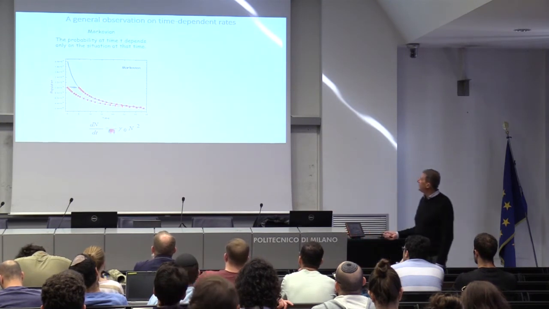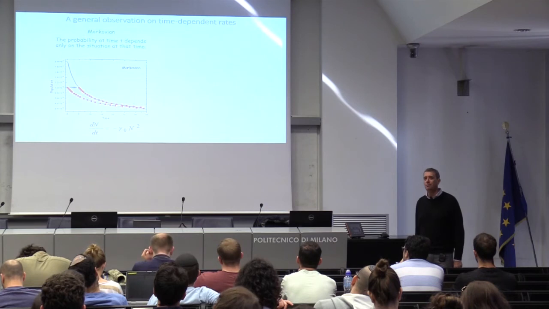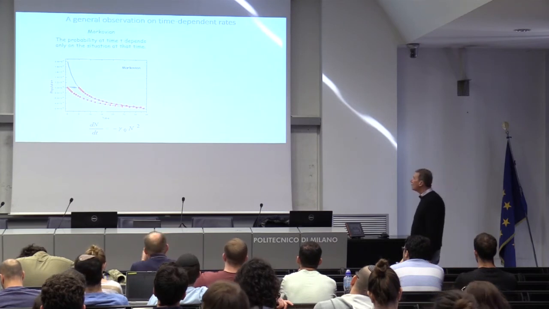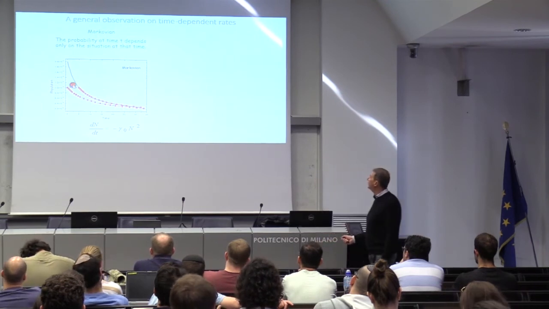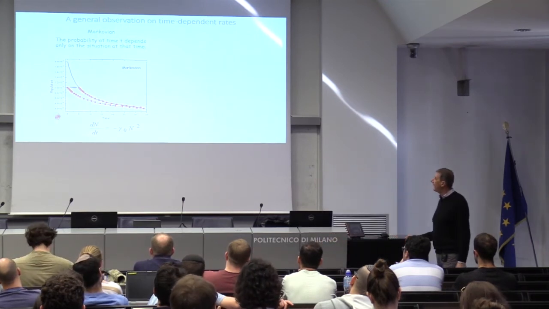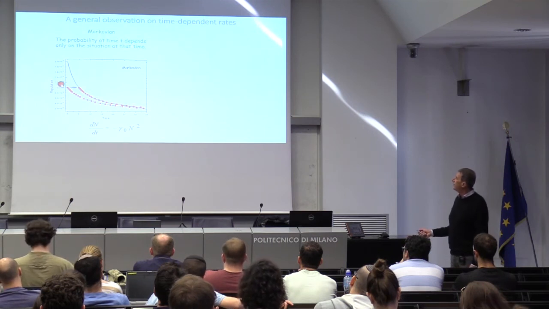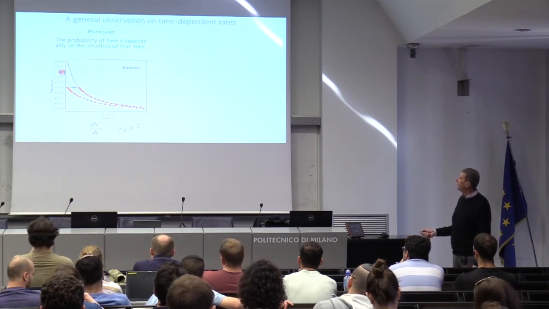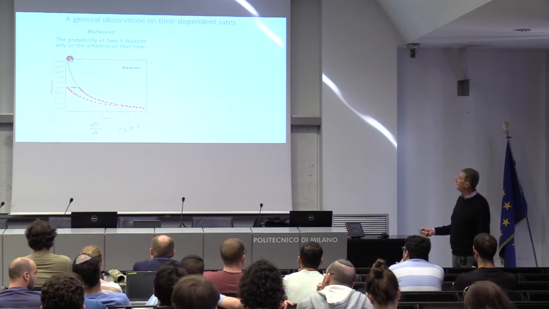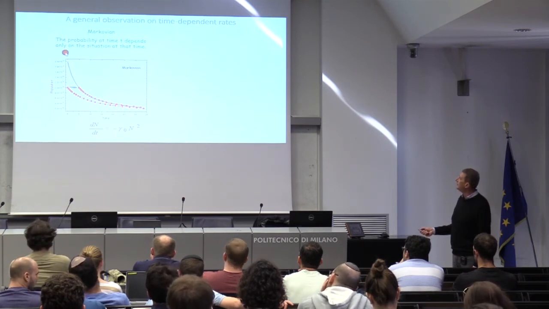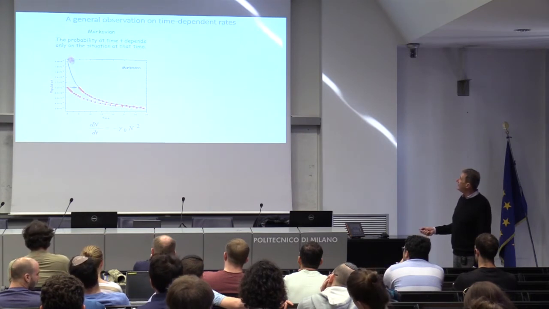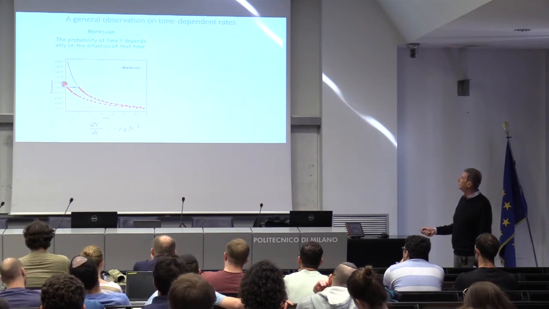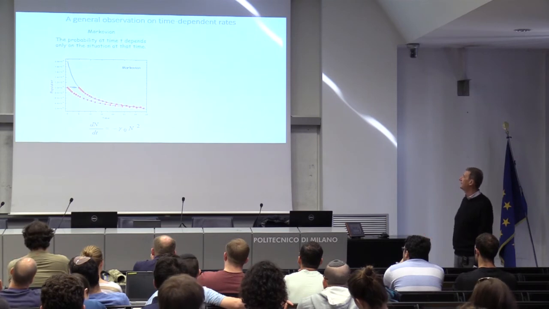When the constant here does not depend on time, you have a Markovian process. That means that the probability depends only on the density, on the situation at that time. So, for instance, if you look at these two traces, the red one has a much higher initial density, so at the beginning it is much faster. But when the density of the first trace reaches the level of the second one, it goes perfectly on top of the other, so the decay becomes exactly the same.